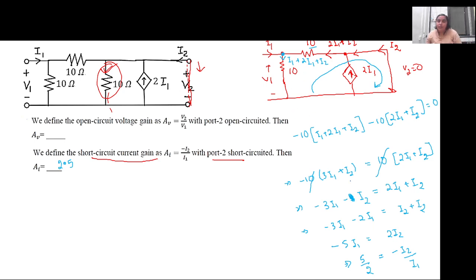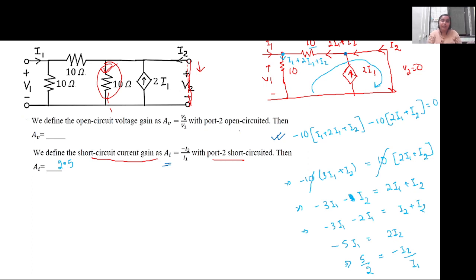So we got one equation in terms of I1 and I2 and we found out the ratio. In this case, instead of actually solving for V1, if we simply use KCL, we will be able to calculate the current in each of the branches, because there is no unknown current. We get the current in each branch straightforwardly using simple KCL. So we apply one single KVL equation and get an equation in terms of I1 and I2, which we simplify to get this short circuit current gain ratio.